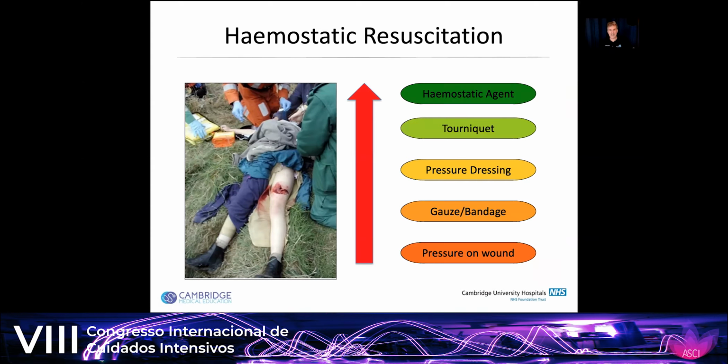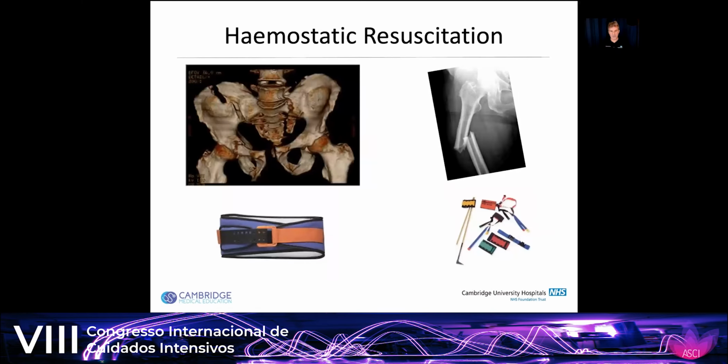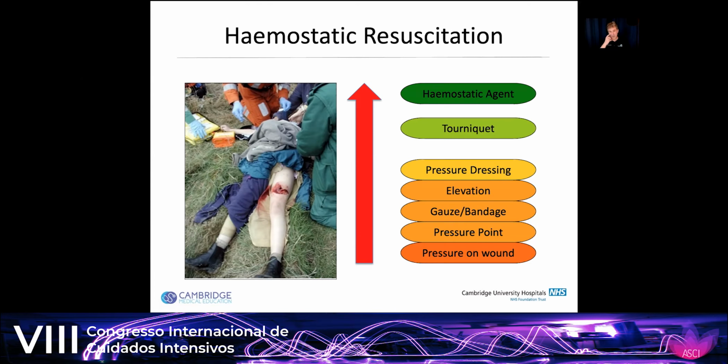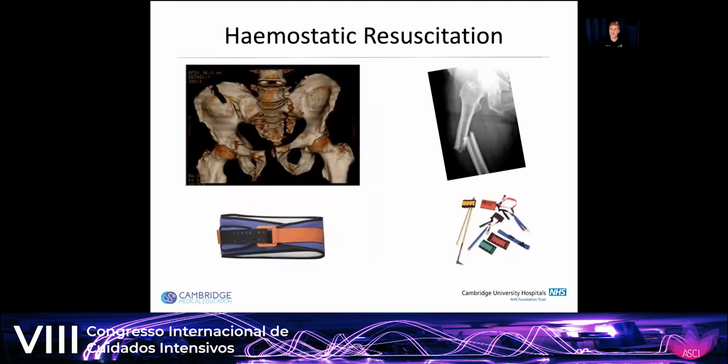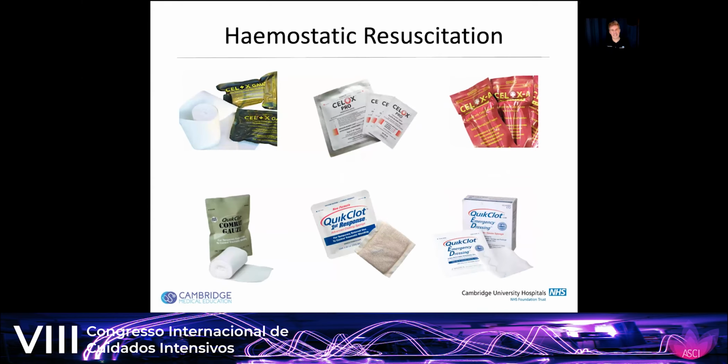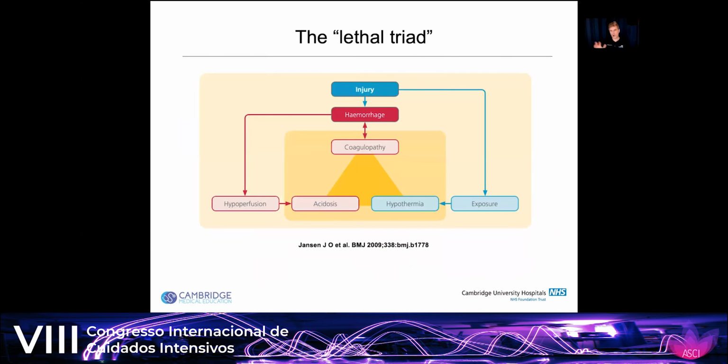This escalator of interventions you're all familiar with. We would do that exactly the same way in the pre-hospital setting, and increasingly the equipment that's used in the pre-hospital setting is exactly the same equipment that we would be using in the emergency department setting, whether that's pelvic binders or Kendrick traction devices, or the hemostatic agents that are available in the market to think about wound management and control. You all know about that lethal triad of acidosis, hypothermia, and coagulopathy, and the detrimental effect.